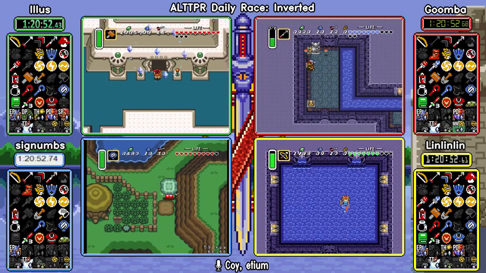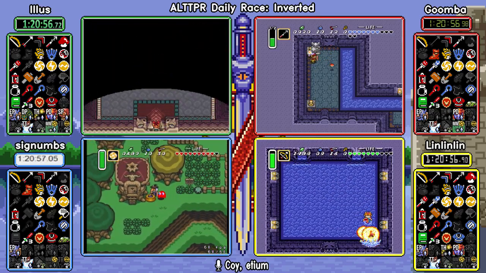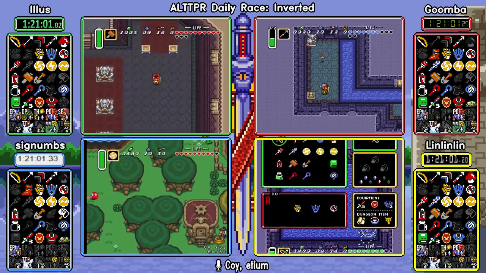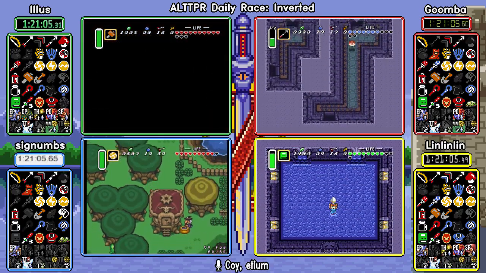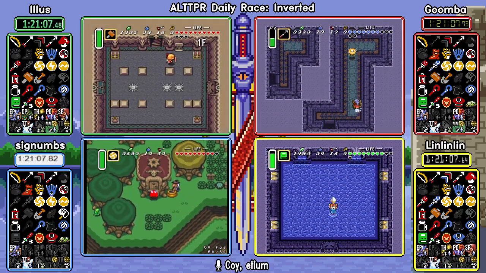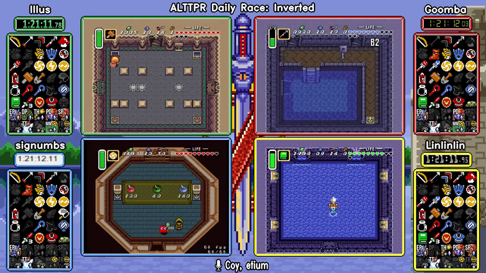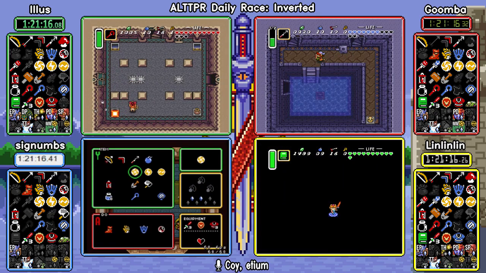Alright, there is our crystal animation. And Illis is going to go right side first, so now I don't want it to be 1. Small key. Number 2, bombs. Oh, he's going over to cup the syrup. It's going to be 7.